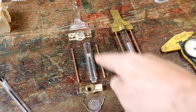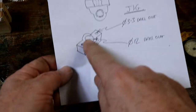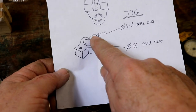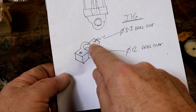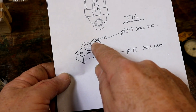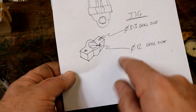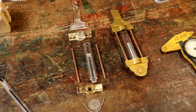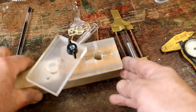Right, I've got most of the bits made up. Now, as I say, I need to drill out these two to 3.3mm holes because the welding rod is 3.1, I think, millimetres, and the middle to 12. How am I going to do that without getting more injuries? Well, I believe another jig is the answer.